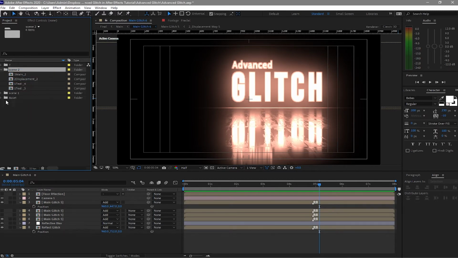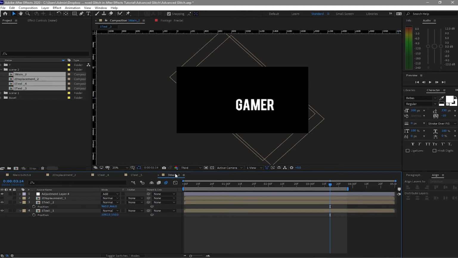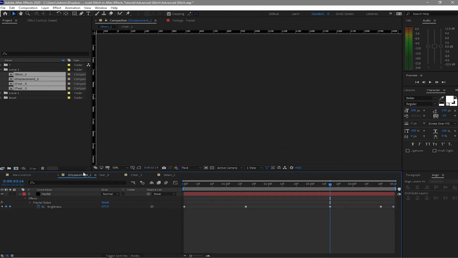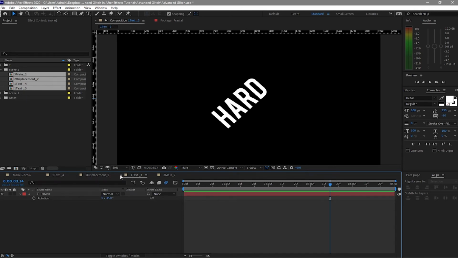I will close scene 1, double click the scene 2 folder to open it, and arrange the compositions according to the first composition that we made up to the last. I will just delete this text 3 because I'm not using it.